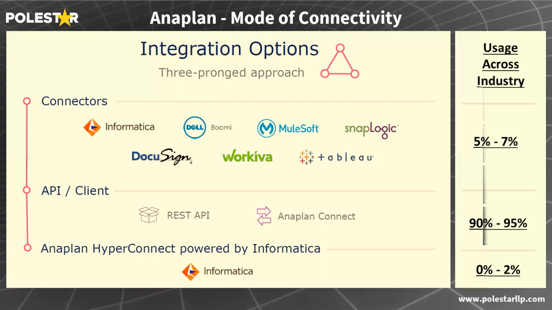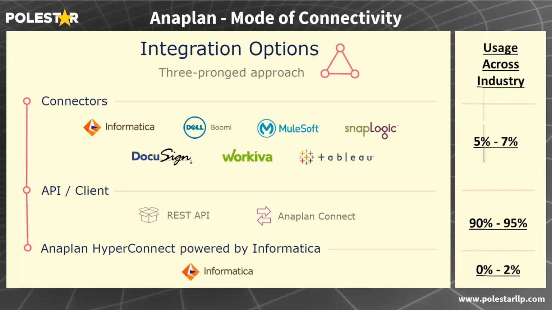The first and most used connectivity model is Anaplan Connect, the out-of-the-box tool from Anaplan itself. You can download Anaplan Connect, install it on your VMs, and then start pushing the data from your different source systems into Anaplan with the help of CSVs or flat files. There are different connectors also available, ETL tools like Informatica, Boomi, and MuleSoft. There are multiple more ETL tools which have the capability to connect with Anaplan and push the data into Anaplan.